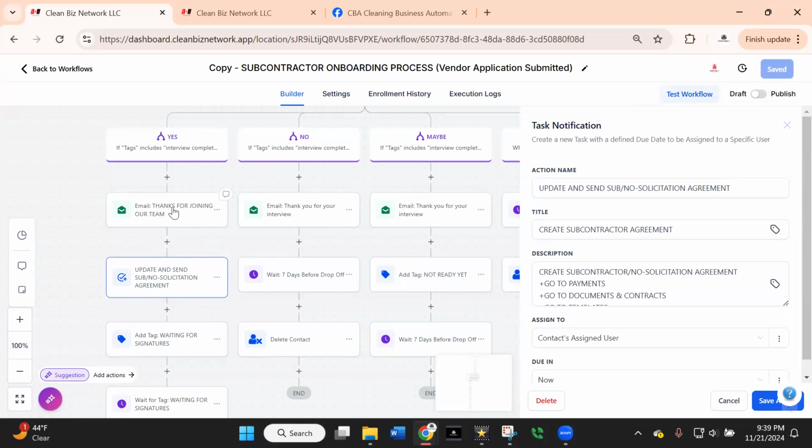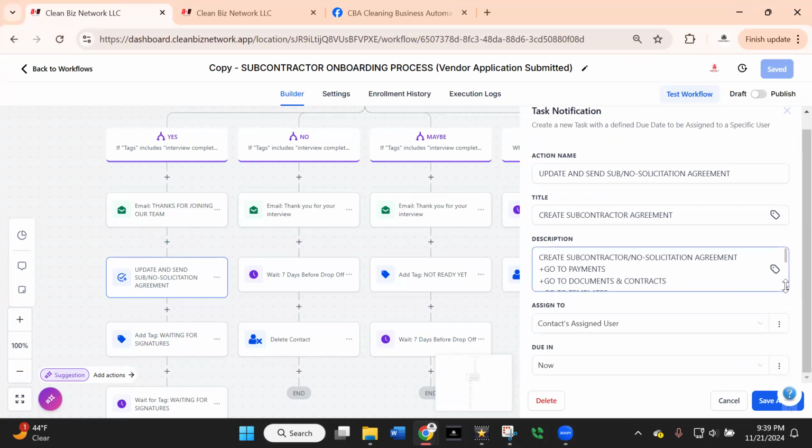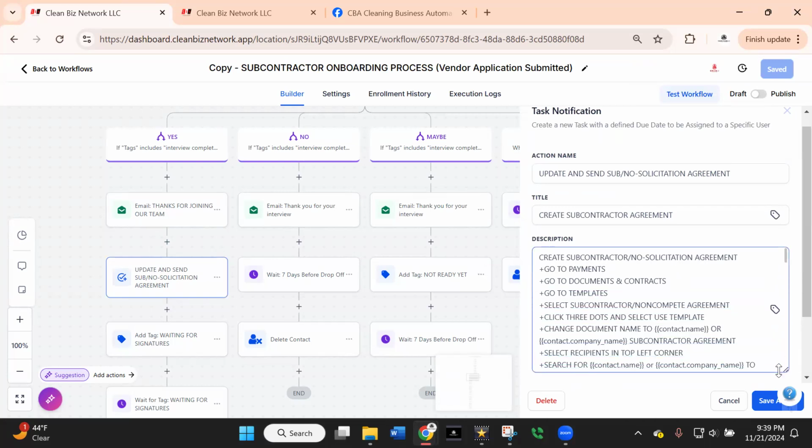So when that email is done, I added a task to let me know, hey, I need to create a subcontractor agreement. And it tells me, or whoever is actually performing this, because this can be for you or for people in your staff. So you want to make sure you make it as simple as possible. You make it as if you're working yourself out of a job. You want to make it so that somebody can come and sit in your seat because you're not there, and be able to understand what needs to be done in each stage and each process of this system. So I break it down.